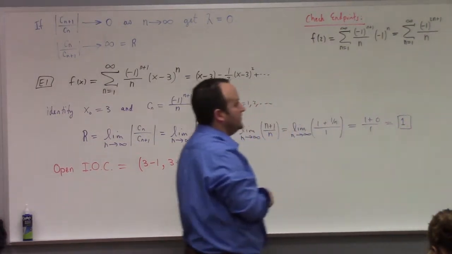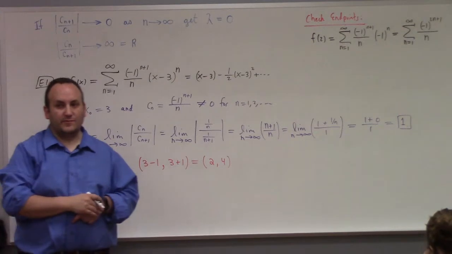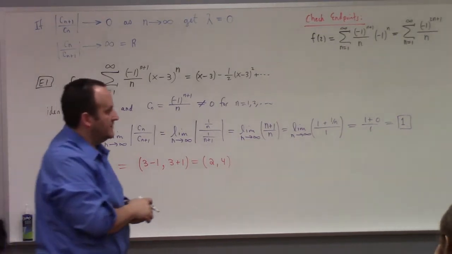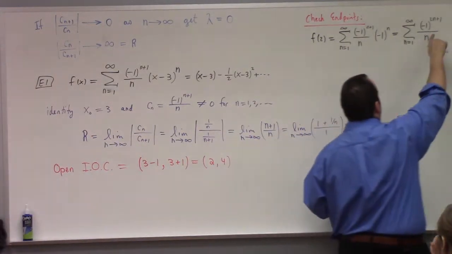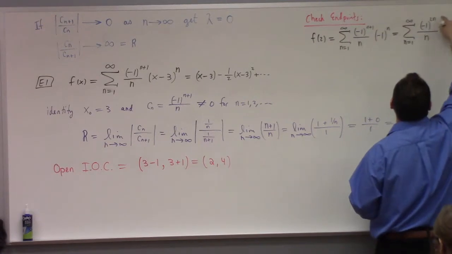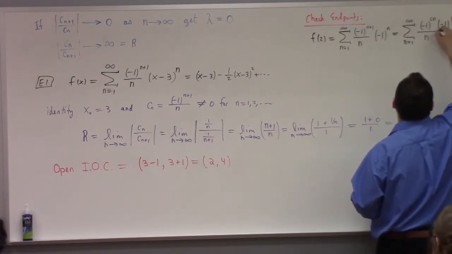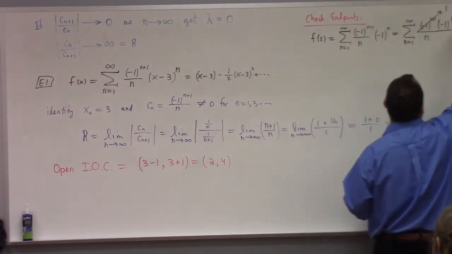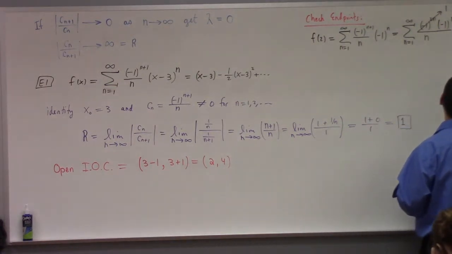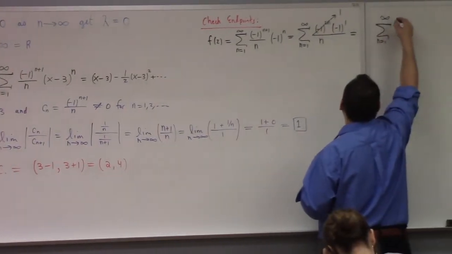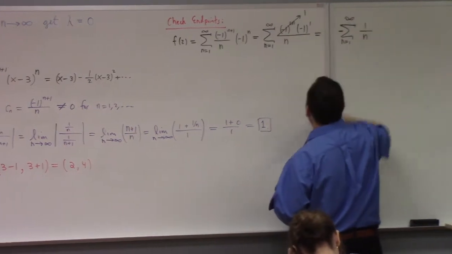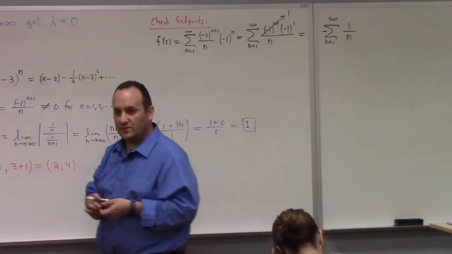Right, by laws of exponents, 2n plus 1 is odd, right? So minus 1 to an odd power is minus 1, right? Or you could simplify it: this is minus 1 to the 2n times minus 1 to the 1, so this is just 1. And we're left with the sum n equals 1 to infinity of minus 1 over n. Or you can put the minus inside, whatever. Does this converge?